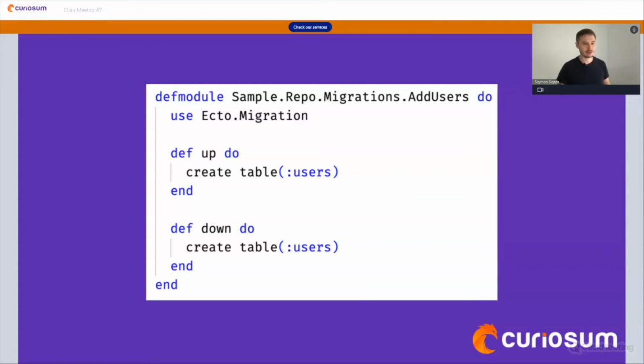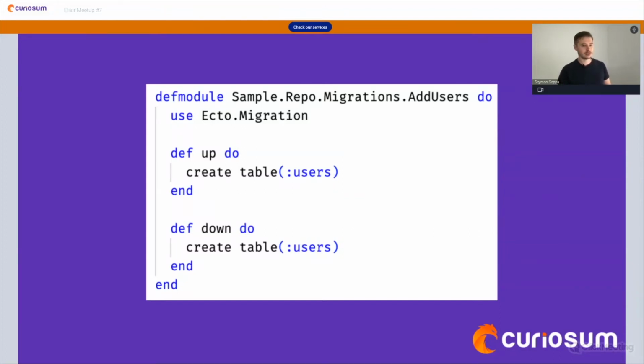It's a dummy example, but I had to have something to show you. In the up function in this migration, we create a table called users, and in the down, which is supposed to be called on rollback, we also create a table of users. Of course, we should drop this table, not create it, but this example shows that it can be migrated, but it can't be rolled back.